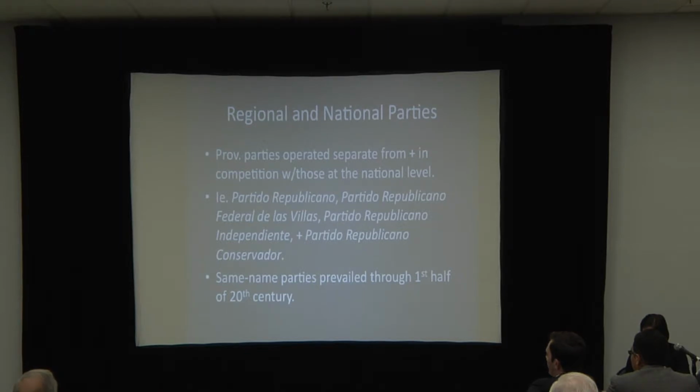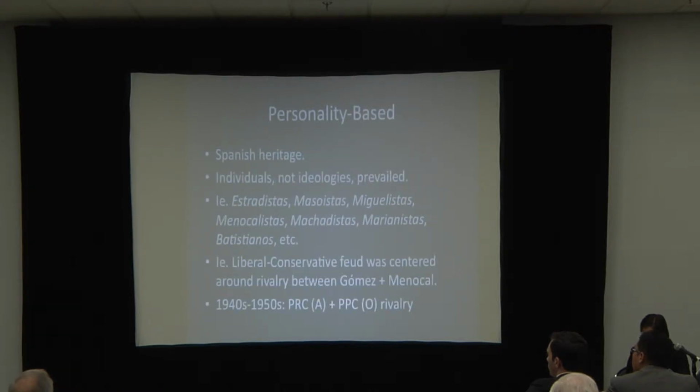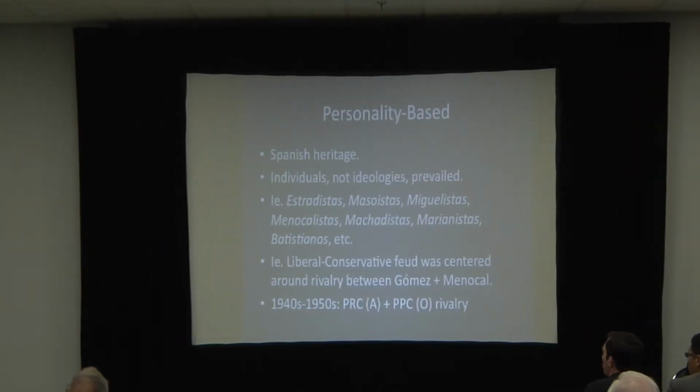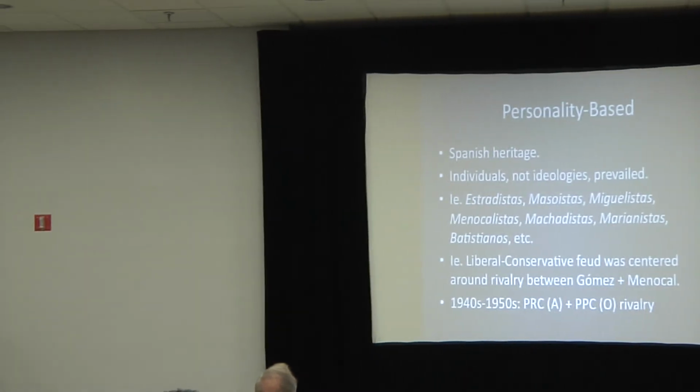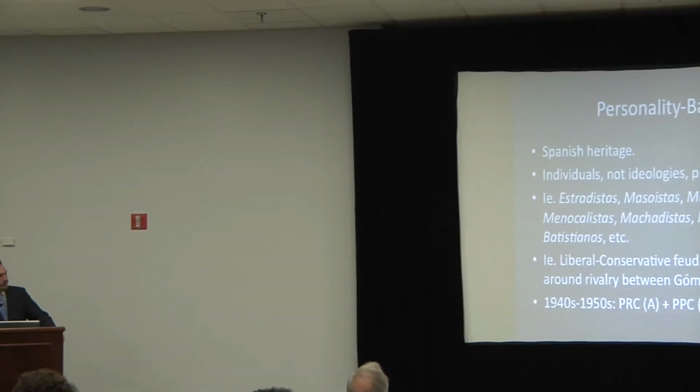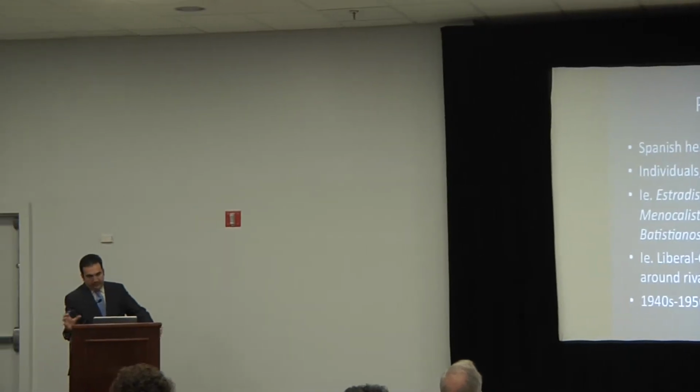So these parties prevailed during the first half of the Republic, if you will, so 1902 to maybe the 1930s. They were very heavily personality-based, and this is a result of the Spanish influence, the idea of caudillismo, which the Spanish brought to Latin America, and you can still see today. Caudillismo is the idea of a military figure heading the government, but when you translate that to politics, it's one person dominating the political party that they head and having that influence.